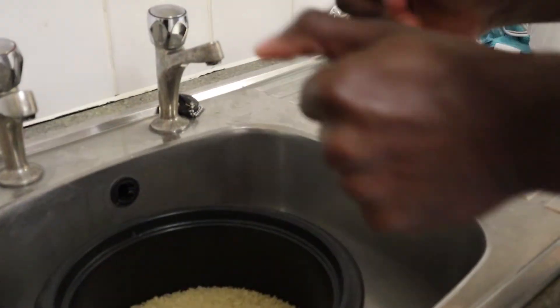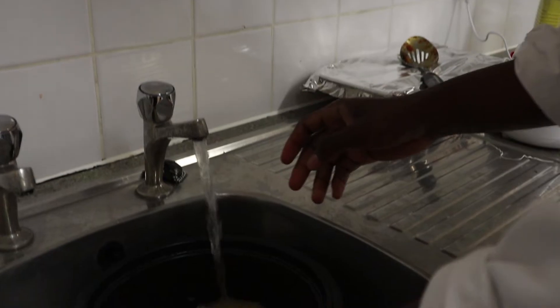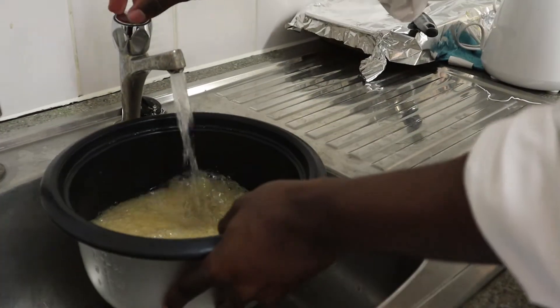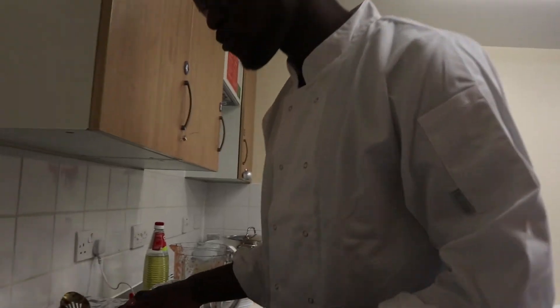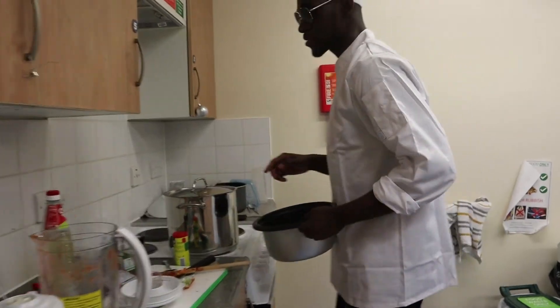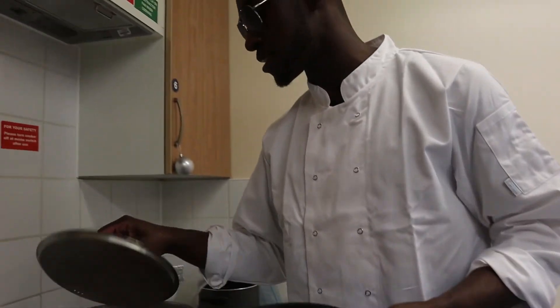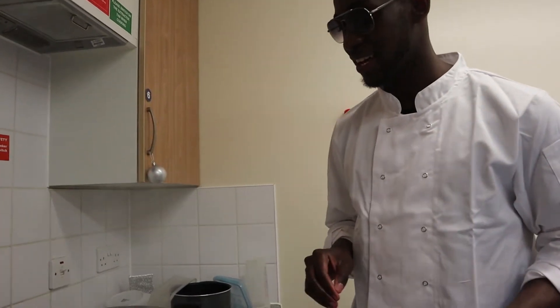The rice. Nice and ready to wash. This is the most important step. We need to ensure that the rice is nice and clean. We do not want some unnecessarily sticky, yucky jollof rice. Our rice is nice, washed and clean. The timer has, in fact, gone off. And we are going to add our washed rice into the sauce. We are going to take a look at that real quick before we add it.